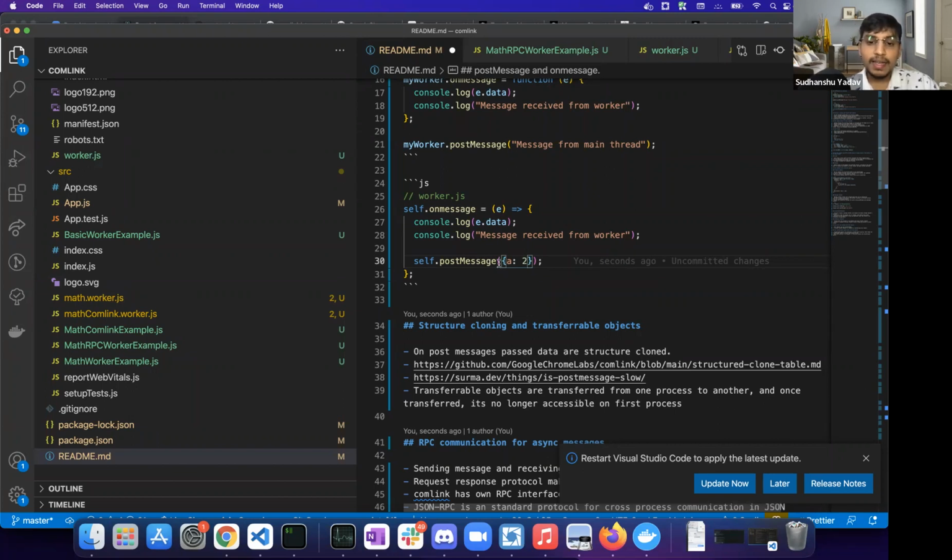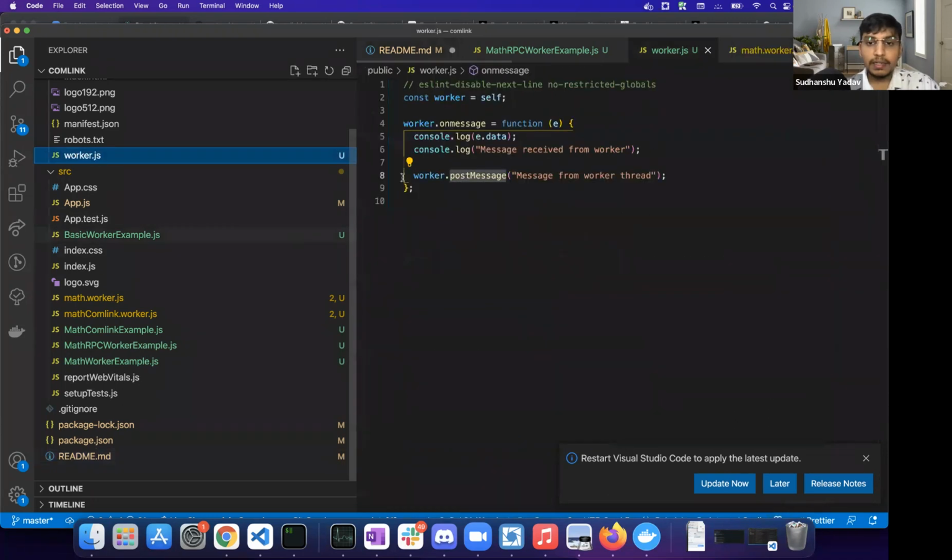Kind of like the browser internally does some serialization, which requires structured cloning, and then there it does deserialization, basically extracting the data back. How it works is that whatever you're posting as a message in your worker file comes under e.data.